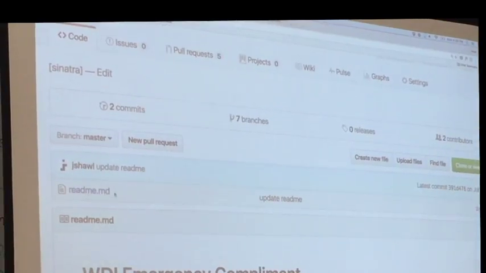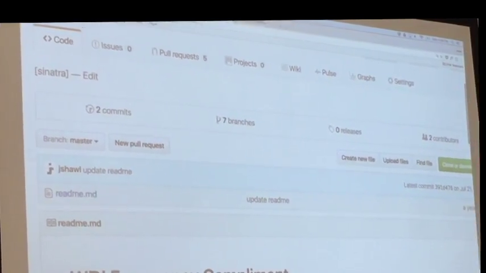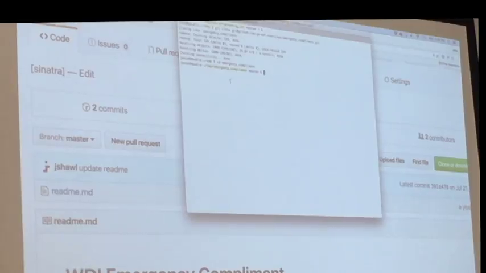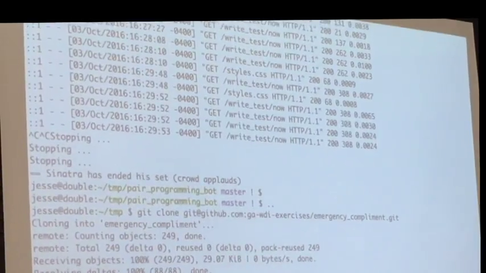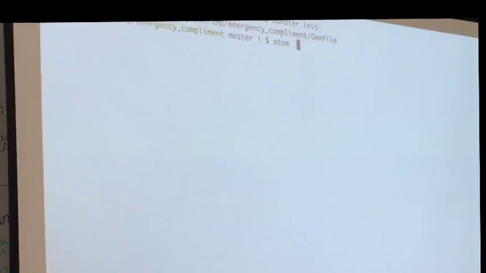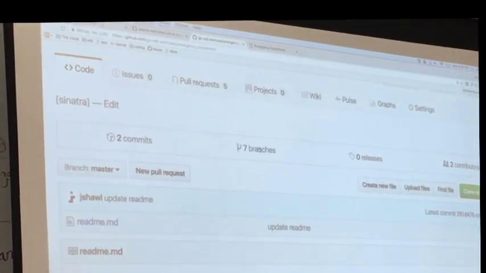Is there any starter code? No, bummer. That's okay. So let's go ahead and create all that. I'm going to blow this up a little bit, and I'm going to touch app.rb as well as bundle init, ready to create that Gemfile. And then I'm going to open up this thing in Atom.